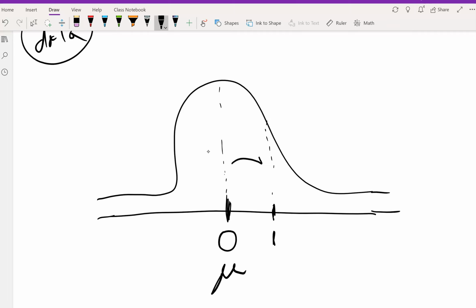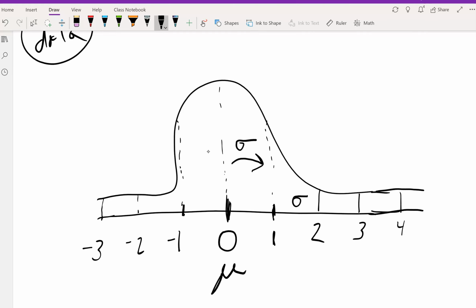The standard deviation is a measure of spread, and that's very, very important when we discuss the normal curve. The standard normal curve has a spread sigma of 1 unit. So each one of these spreads is 1 sigma long. And very importantly, the standard curve goes on forever. So this could be a 4, and so on and so forth. The standard normal curve, the z-curve, as we like to call it, goes on forever. The spread of the standard normal curve is 1 unit wide.